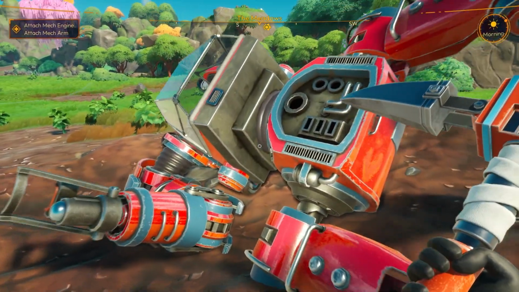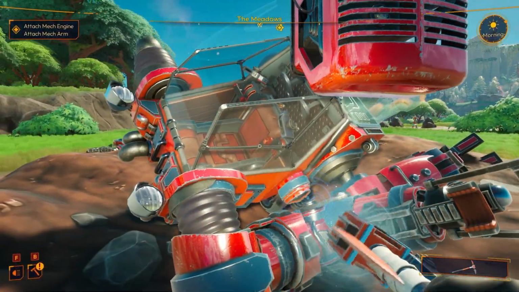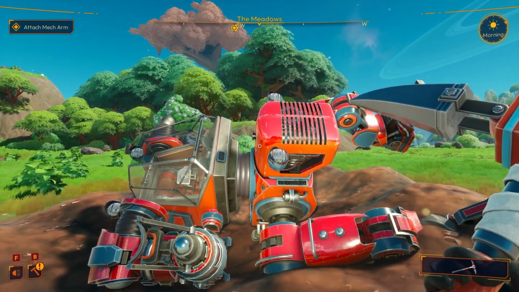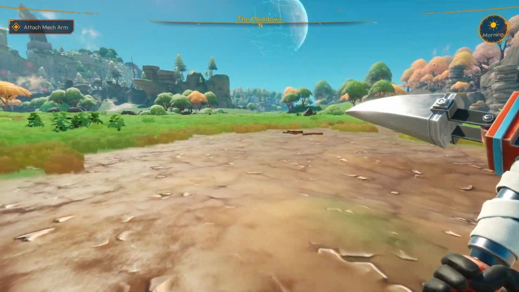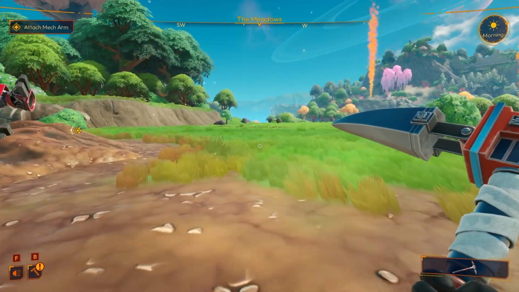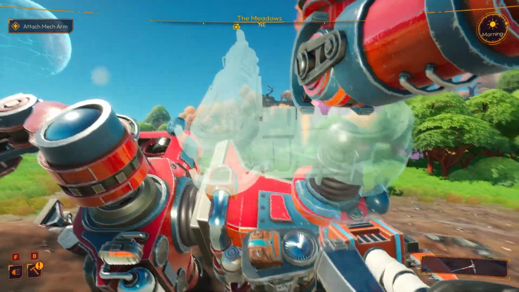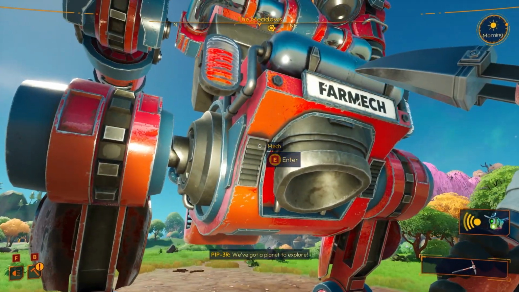Okay, I need to attach the mech engine. I'm assuming that's this. Basically, I just moved it over here, aimed it, and then let go. Well, that's what I do with the wood. Okay, just had to be in the right spot. It looks like a tractor. I like that. Okay, we need to find the arm. I'm going to try this too. Nope, okay. Okay, I can jump. Oh, there's the arm. Okay, put that arm on there. All right, now flip that sucker sunny side up and hop in. We've got a planet to explore.